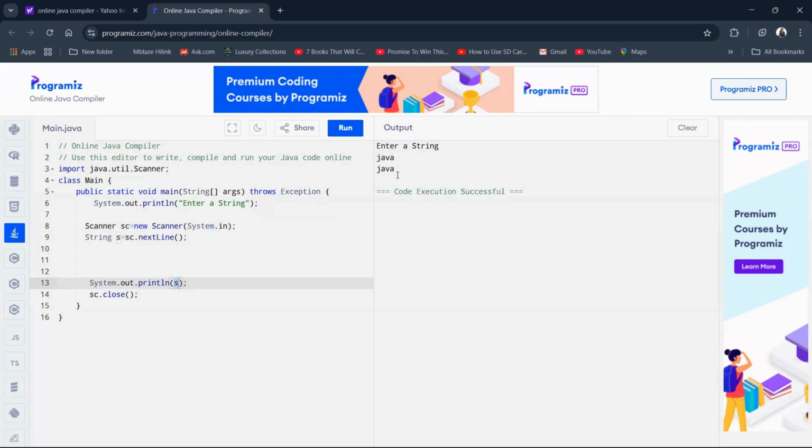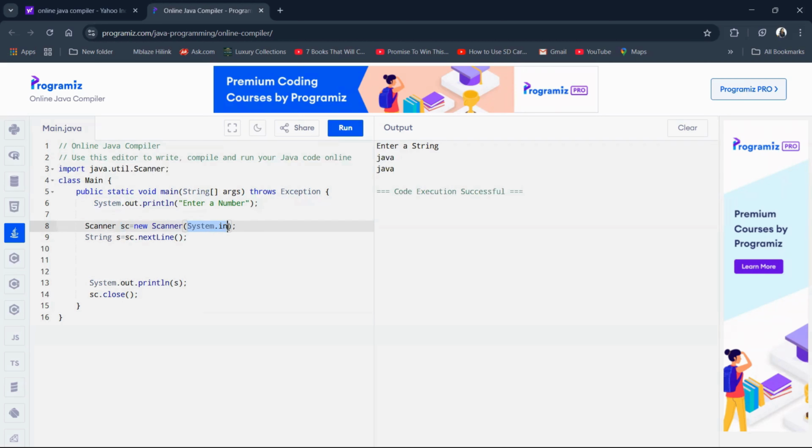Now suppose we have to read an integer value, so we'll read a number. We will write number here. Through this scanner class, this sc object will read a value of number from the system.